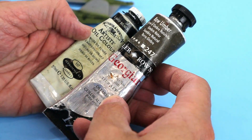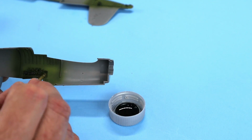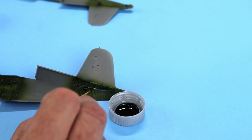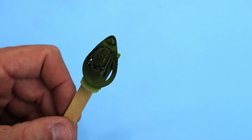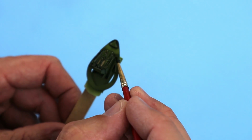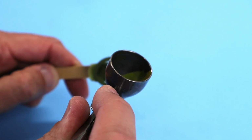I followed this up with an oil wash that I made by mixing a little raw umber and lamp black and thinning with mineral spirits. This was applied directly over the interior parts and allowed to dry. This puts a little depth in the recess area and adds dimension to the overall finish.